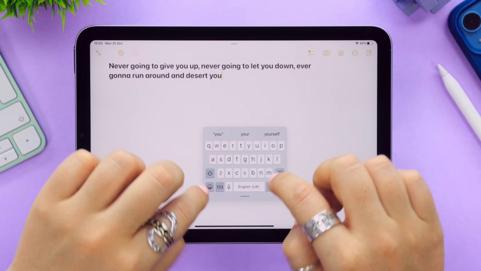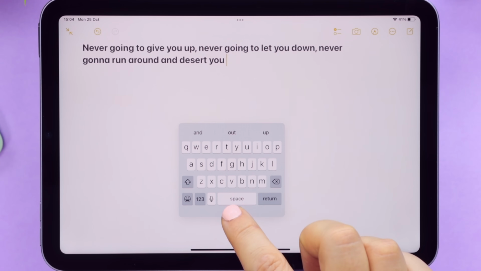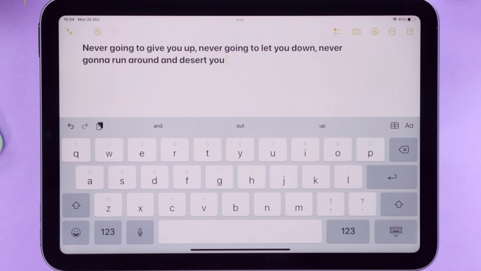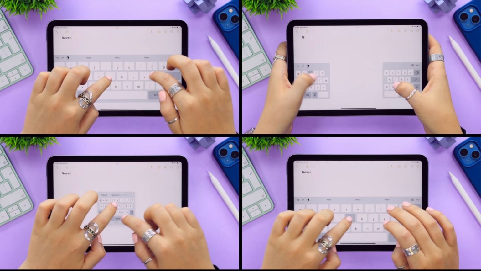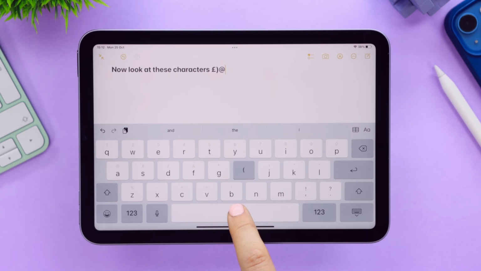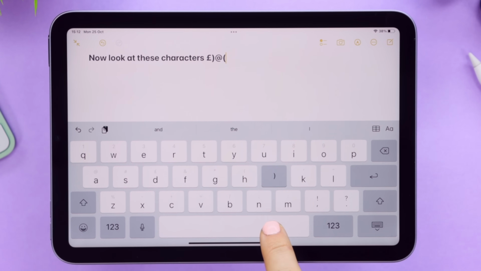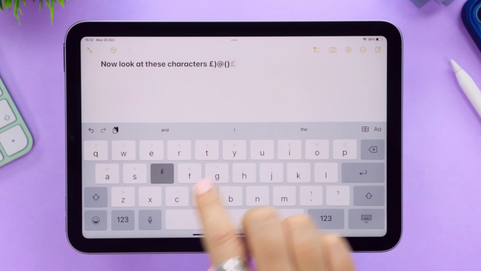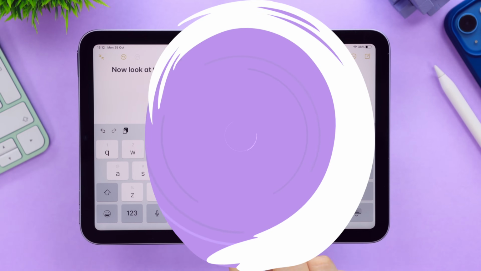When you're done with that keyboard, you can just reattach it by holding that bar and dragging to the bottom. So depending on what it is you're doing, there are so many different keyboard options to choose from. And another little nifty keyboard trick is if you click and hold down on a key, it'll type out the special character instead of the letter, which is so much easier.